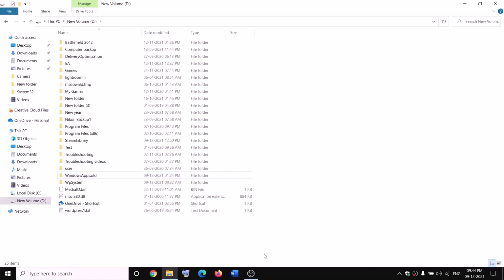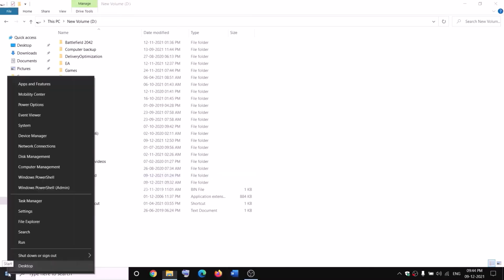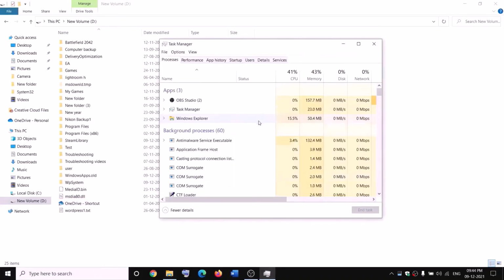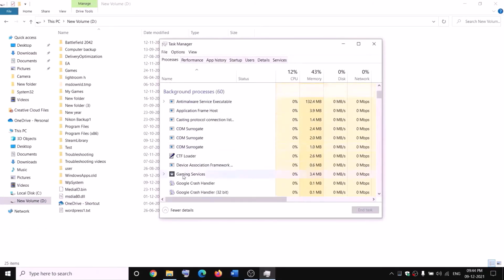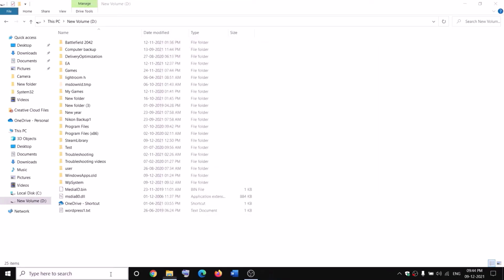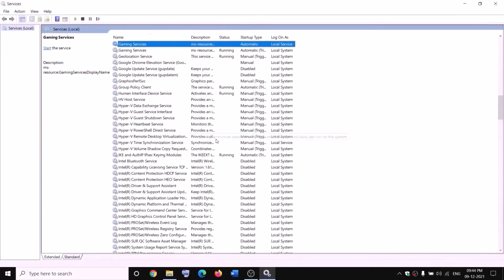open, in that case open Task Manager on your computer. Right-click on the start menu, click on Task Manager. Now if you find gaming services, right-click and then click on end task, and also open services over here, and then go to services and find gaming services, right-click on gaming services, click on stop.